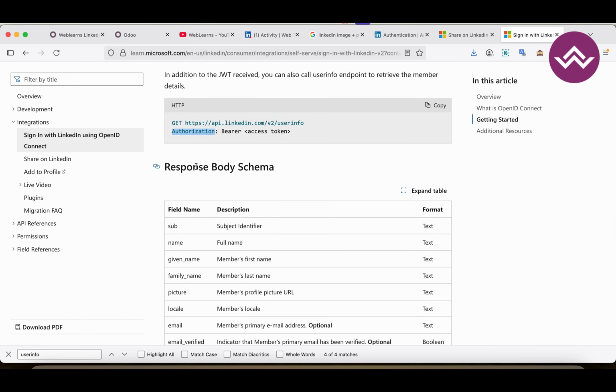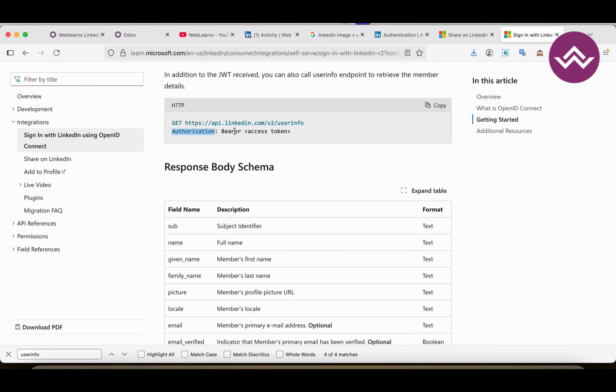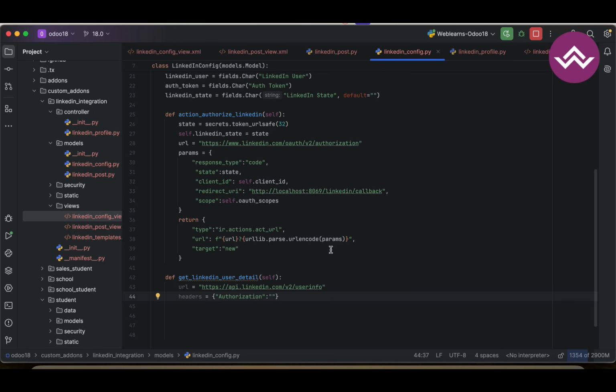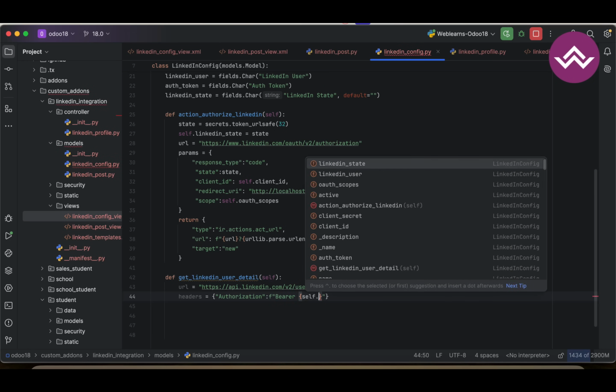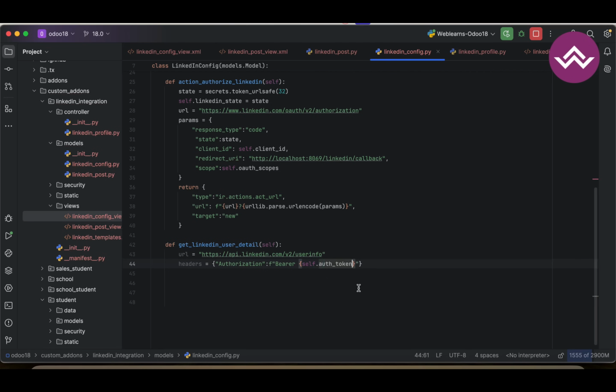Alright, let me pass this one. Plus the JSON data we have to pass, right?